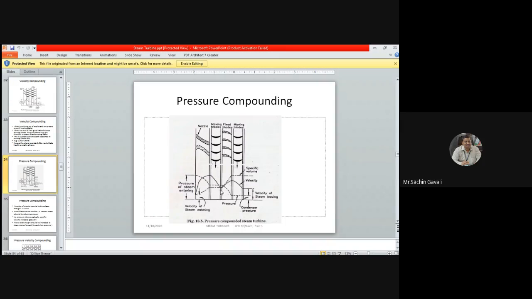Afterwards, these are the passages. The two vertical lines are there, and whatever space is in between is called a passage. During the passage, both velocity and pressure remain constant. By increasing the number of fixed blades, which act as nozzles, the pressure of the steam is absorbed throughout the stages. When we get the output at a suitable pressure or suitable velocity, at that time we stop the compounding stages.